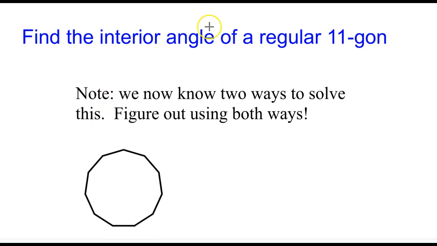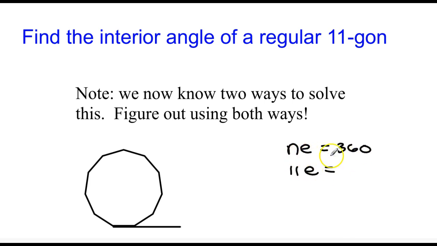There's an 11-agon. Let's draw the exterior angle. So right there's our exterior angle. Figure out this exterior angle right here. How can we do that? Use NE equals 360. It's got 11 sides to it, so I'm going to put 11 right here. E is the exterior angle I don't know.